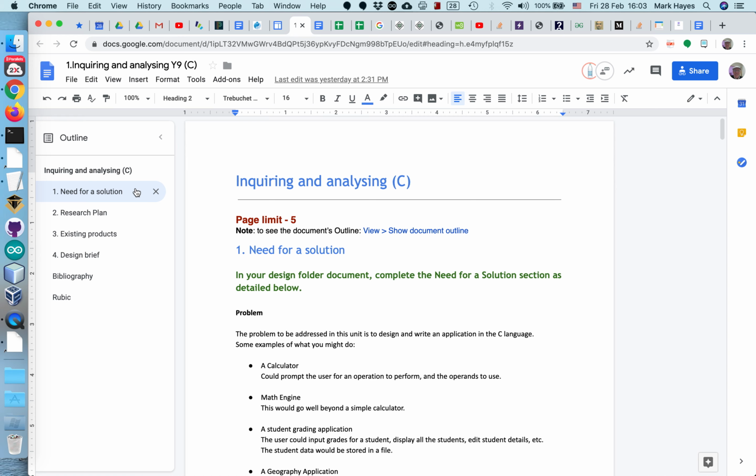For example, suppose up here in your application, you decide, I want to save some data to a file. Well, you may not know how to do that yet. So during your research, you will consider, okay, where can I get information about writing to a file and reading from a file in C? Now, we're going to talk about this stuff later, but for now, when you come up with an idea, do not be constrained or limited to your present skills in C. Just come up with an idea, and if you think you'd like to do something, just say it, whether or not you can presently do it.